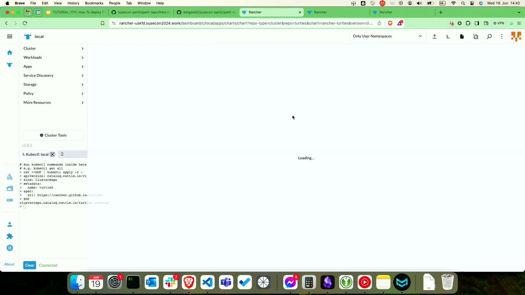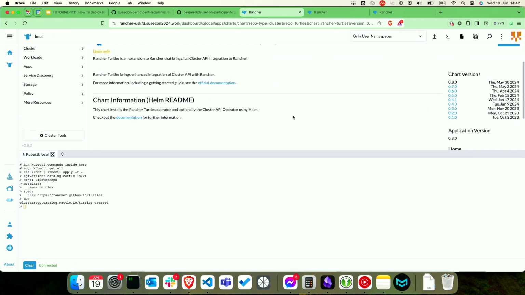and install Turtles. For this guide previously we had issues with 0.8 because, as mentioned in yesterday's session, 0.8 comes with a new API version for the RKE2 provider, which did not work correctly with our templates for the Harvester provider.